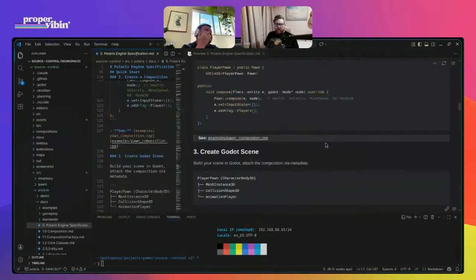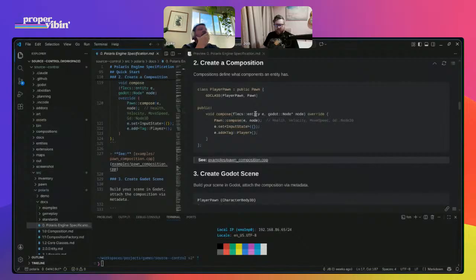Yeah. So outside of that, basically when an object is instantiated in the Godot tree, I'll then have this compose function, and there I'll start adding all my components at once. It feels a bit backwards sometimes, because you're not in the editor all the time, you're in the code.